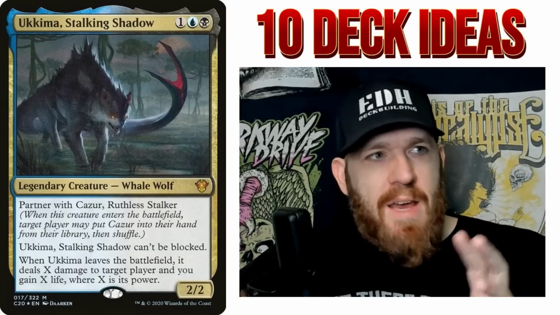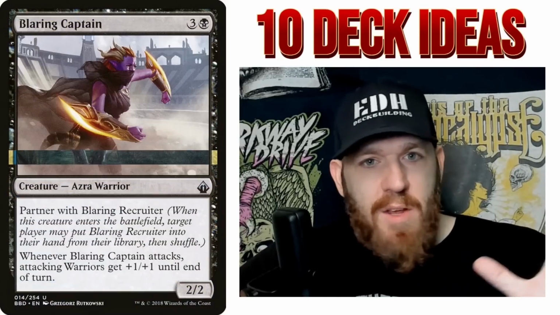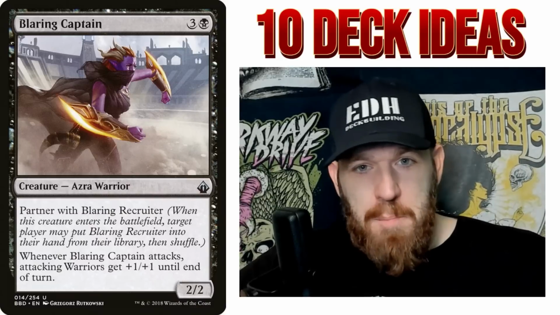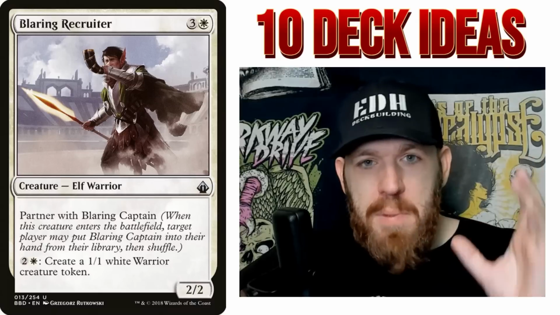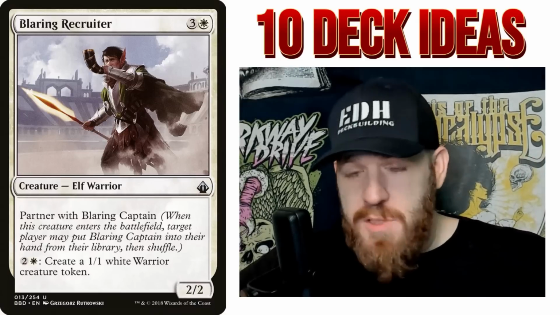But obviously, if it's already in my library, it's just free card advantage. All of these, and again, outside of the legendary creature thing, there's a whole bunch of other ones, right? Like Blaring Captain and Blaring Recruiter. Those are non-legendary versions of this, where I cast my Blaring Captain and I get to go get my Blaring Recruiter and put it into my hand. And of course, they work together.